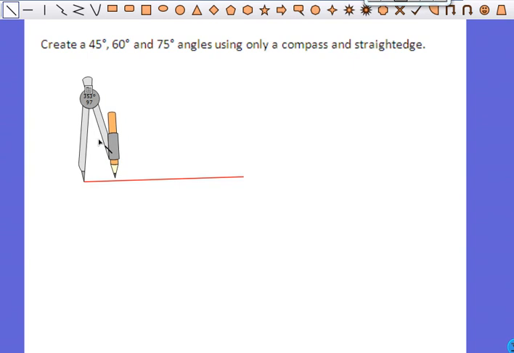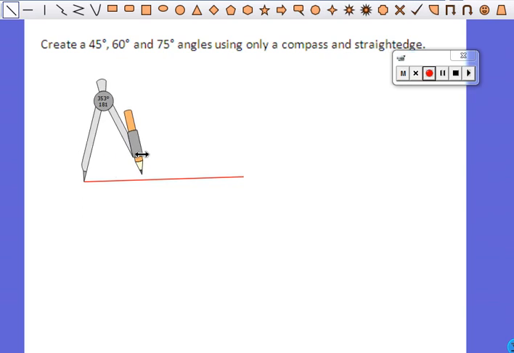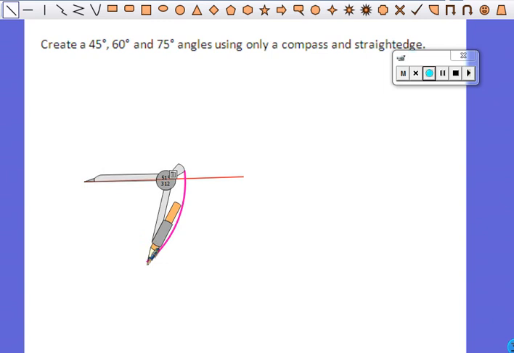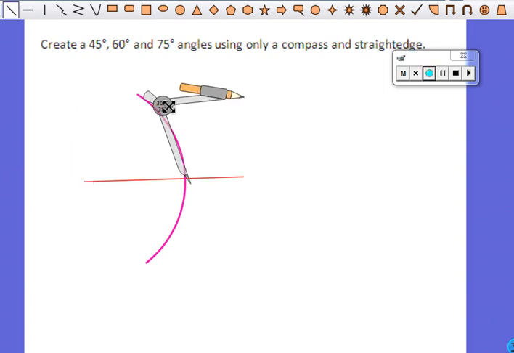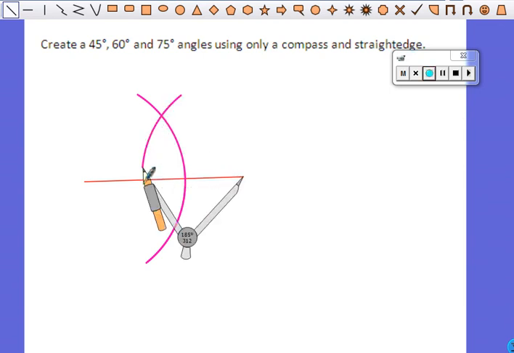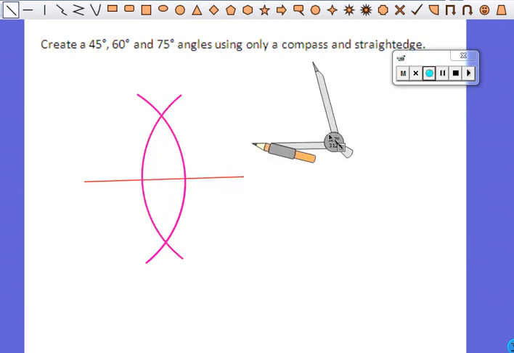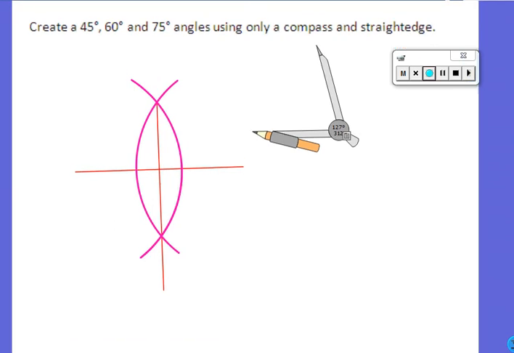I'm going to open my compass to a little more than halfway and make an arc, and I will bring my compass point down to the other end of the segment and make an arc that intersects twice. And this should be a review. I'm going to use a straight edge to connect the two points of intersection. So I've got a nice right angle here. So I know that's 90 degrees.